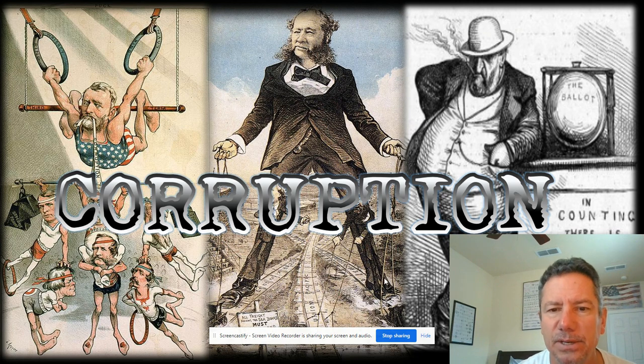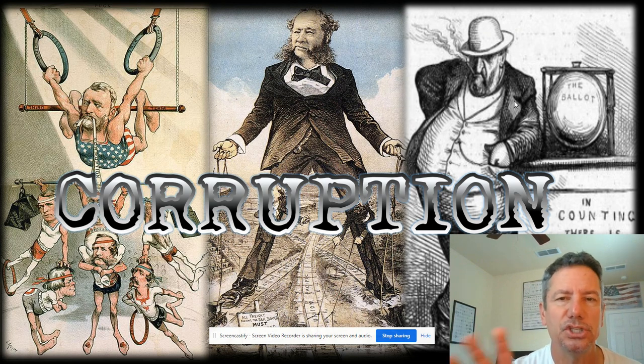Cornelius Vanderbilt, this is a political cartoon of him standing like the Colossus of Rhodes, meaning that to get into New York, you're going to have to ride on his railroads. And then finally, the Democratic Party is going to have its corruption of its own. We'll talk about this in a while, and that's going to be Tammany Hall, who's basically going to use the Irish and later the Italian immigrants of New York to build a political machine.